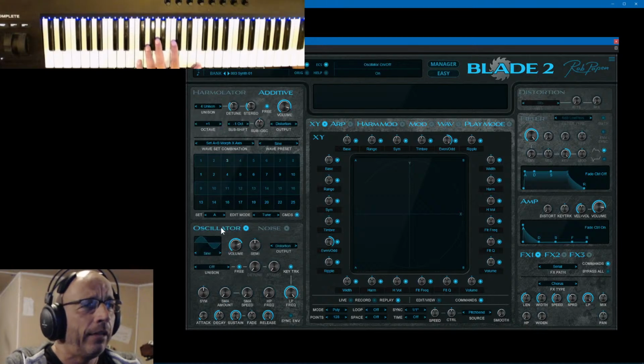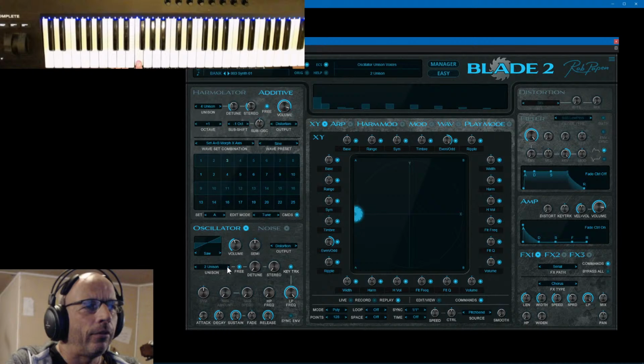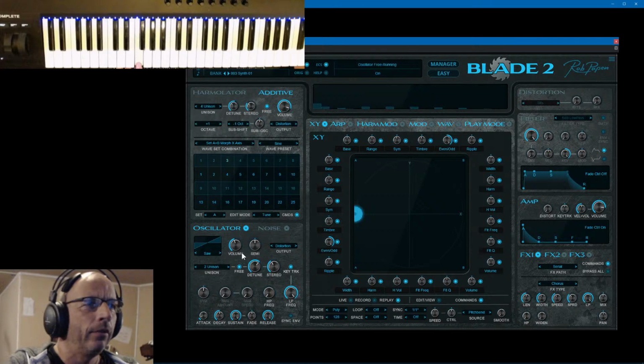What you could do then with Blade is combine this with a big analog synthesizer. So let's see. So now, okay, FX1's chorus.